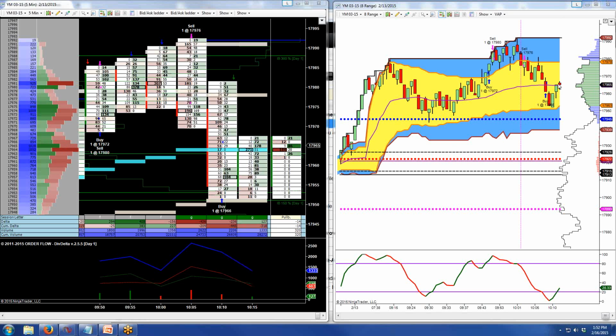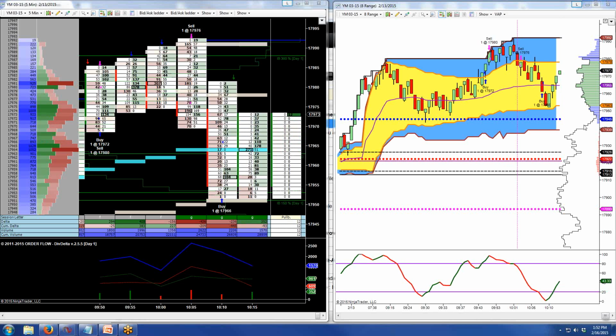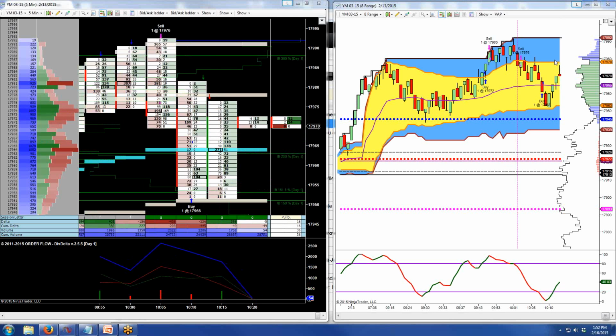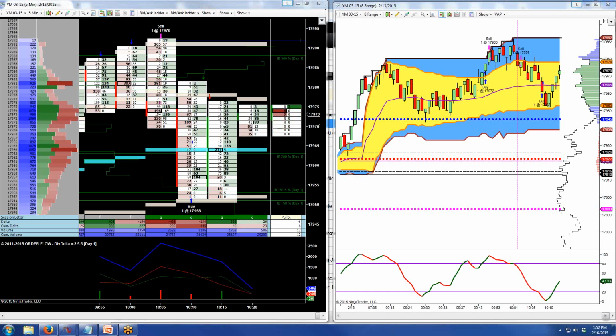If you're looking to buy, now I could even have bought it here off the point of control with the positive delta, but I didn't. I didn't wind up buying it until it was breaking out up here above that 978. But you can see the orders coming in, and if you have a high number of buyers here in the middle, and then you're watching the numbers dwindle as it's moving higher in the price levels, then you know that interest is waning. There aren't as many interested buyers as there were down in this area here.